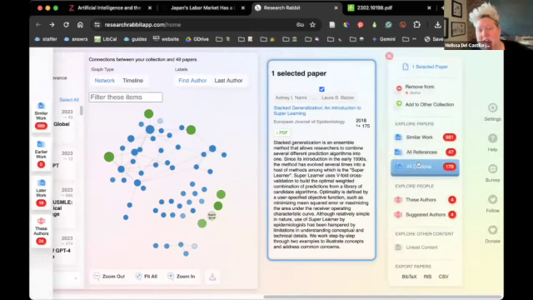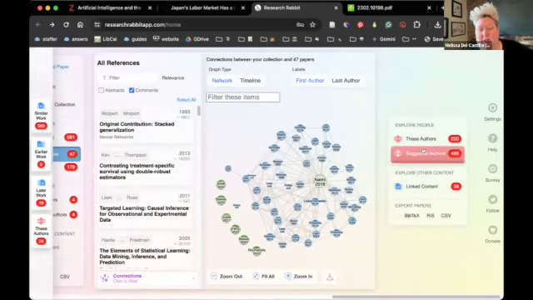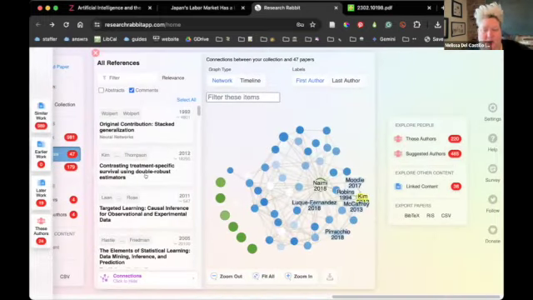Their citations, those who have cited this article, and also their own references. So it's a great way to do a deep dive into research just by having one article, because a lot of times, we get very few results.